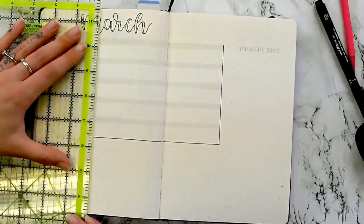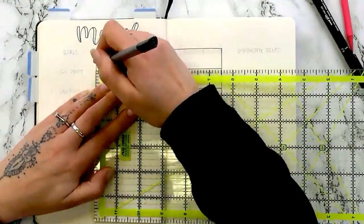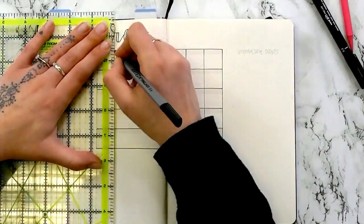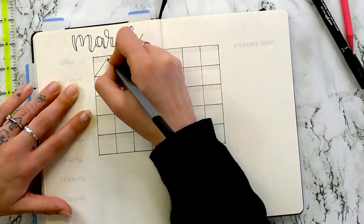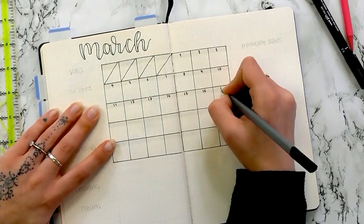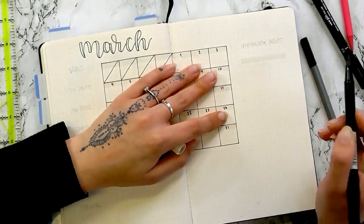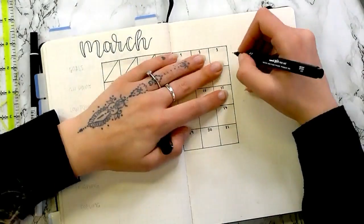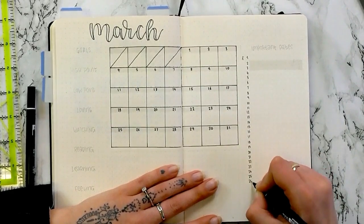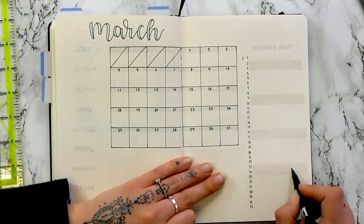And you might think it's weird having two of the same calendars, but there's 2 reasons that I do this. Firstly, because I like to have a traditional monthly calendar. My brain just seems to appreciate this kind of layout. But I also like having the vertical because it gives me more space to write in appointments or events. The other reason I like having 2 calendars is because I can separate their uses. I've been using the vertical for important dates and events and stuff, and then the traditional calendar view to mark in project dates. I've got a new spread this month for projects. So instead, I'm going to use the traditional calendar to mark in bills and payments and stuff.